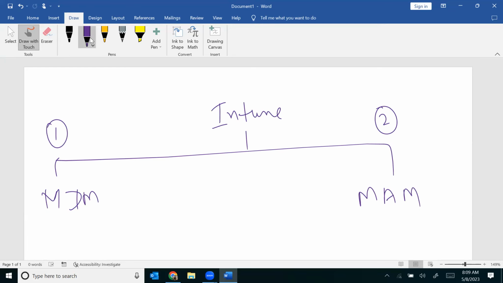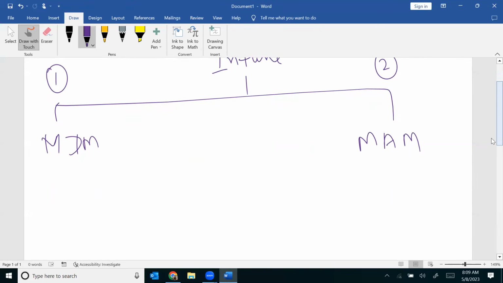Now, why do we need to manage mobile devices and mobile applications? These days, people are using their mobile devices to access companies' data. For example, you are working in a company, let's say HCL.